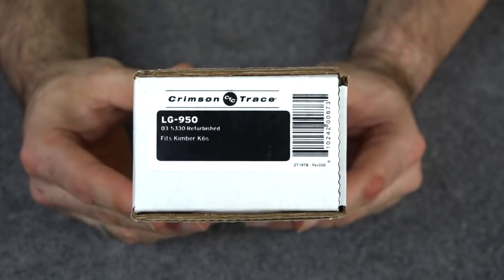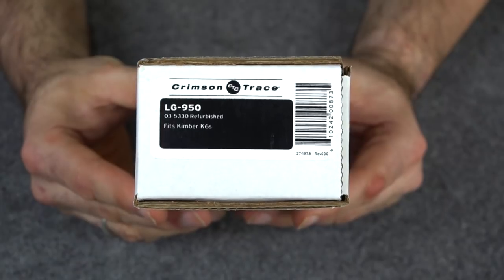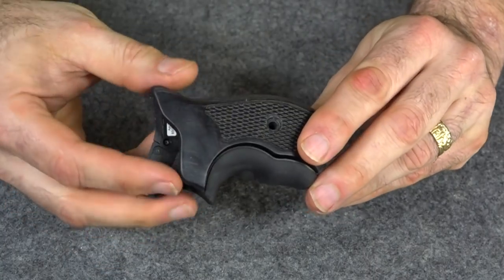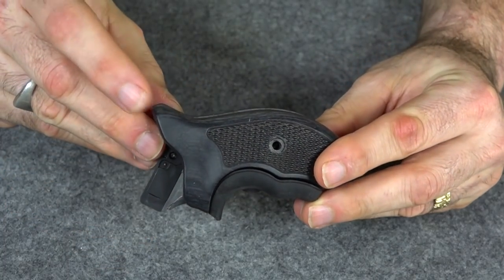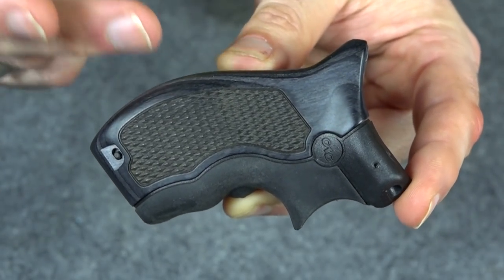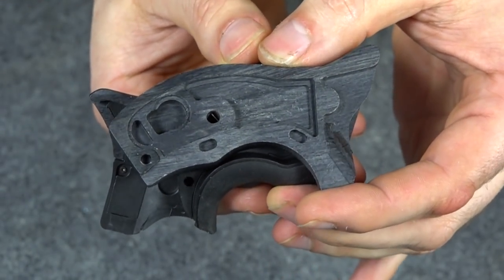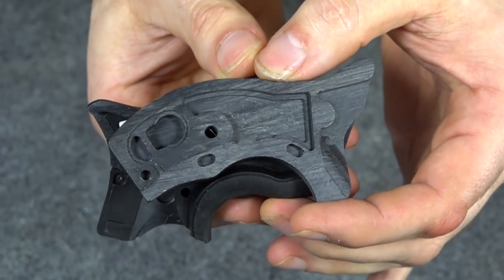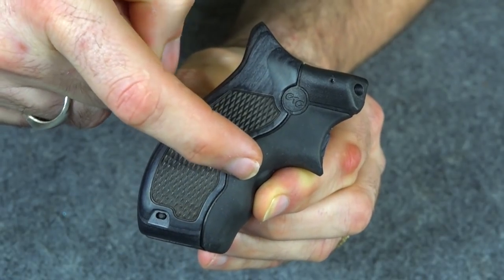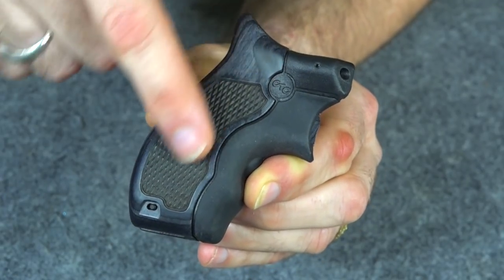Now, I know you're going to say, well, laser grips have been around for a long time. Well, they have, and I've never liked them, never been happy with them. This one I actually like, and I'll show you why. As you can see here, this laser grip isn't all plastic. It is actually mostly wood. If you look at it very closely, most of it is a nice silverwood laminate. If you look inside the grip, you can see this is a solid laminate wood product. The part that's rubber is the front part here that has the little activation button, and the little housing here is hard plastic for the actual laser, but the rest of it is not plastic.